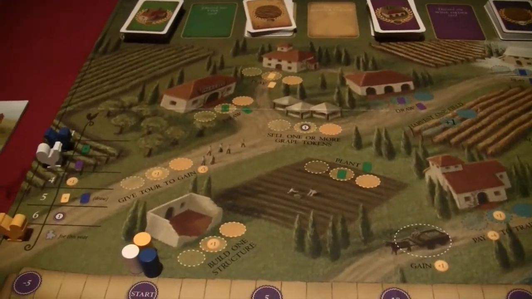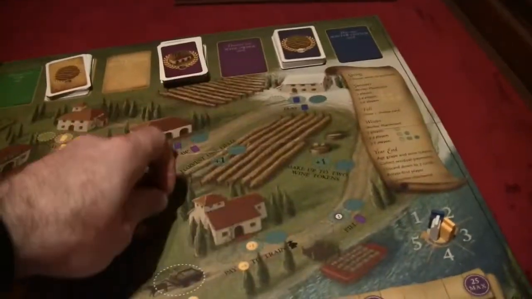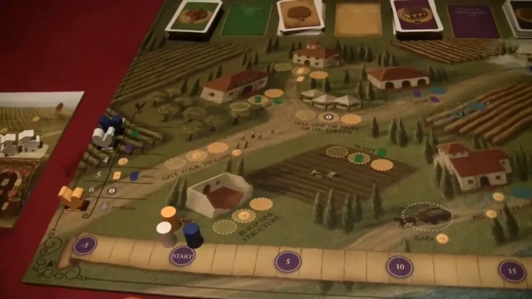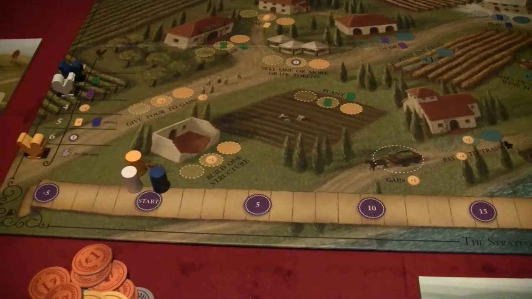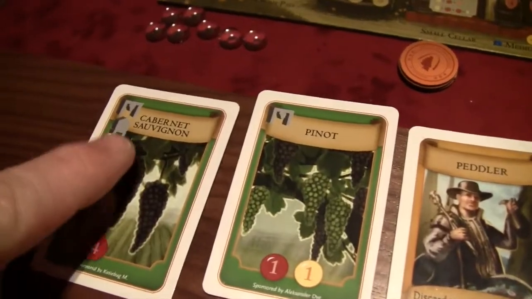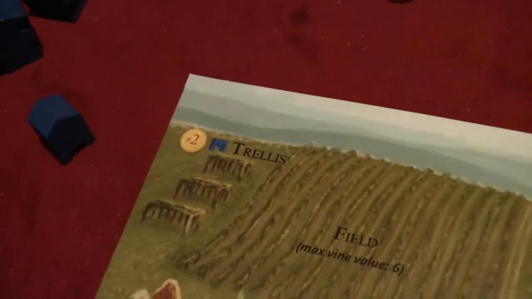So where, oh where, is the blue player going to go first? Well, right now we are in the summer, so we can only put workers over on this half of the board. This half of the board with the blue circles are the winter areas. So right now we're in the summer, and the first thing he definitely needs to do is build some structures, because all of his grapes here require structures before he can build it. He has 3 lira right now, and let's take a look. The irrigation costs 3 to build, and the trellis costs 2 to build.